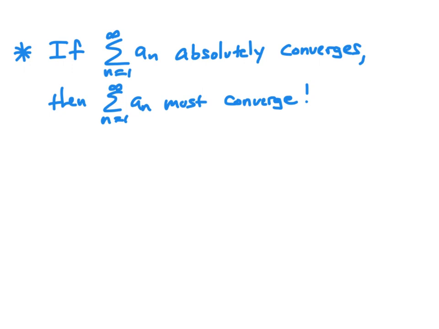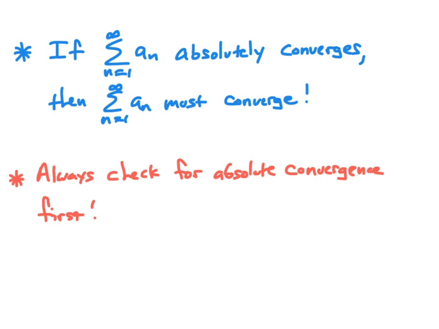And so there's no need to add that as part of the definition of absolute convergence, since whenever we have a series of absolute values converging, the given series will automatically converge. And so there's no need to actually check whether or not an absolutely convergent series converges, because it will automatically. For this reason, it's advantageous to always check a series for absolute convergence first.